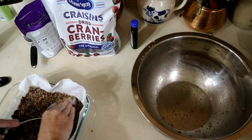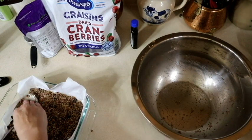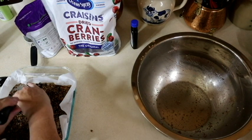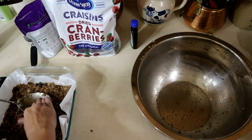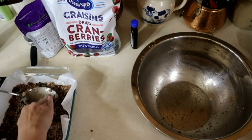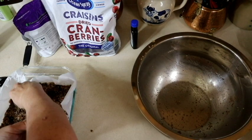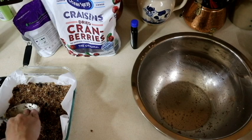Okay, so this is where everything went off the rails. I was supposed to put it in the oven at 300 degrees for about 20 to 25 minutes. I put it in at 300 degrees. It wasn't done. I put it in for 10 more minutes. It wasn't done. I upped it to 350 and put it in, I think, 15 more minutes. It didn't quite feel done, but I took it out anyway and decided to let it cool.